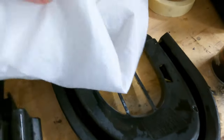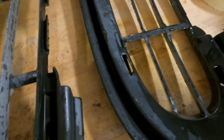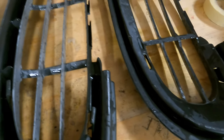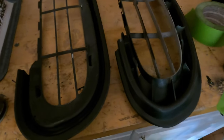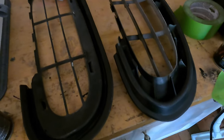The next thing we're going to want to do is dry it off, make sure it's nice and dry, and then we're going to take some alcohol wipes and wipe it down to get rid of all the oil or residue so that the paint sticks best. Now that they're all dry, I'm probably going to sand select spots just to get it a bit smoother so that the paint adheres — but after that I think they're ready to paint.